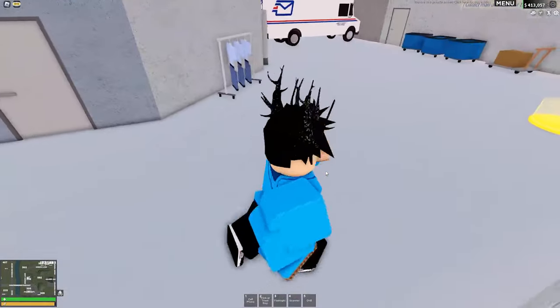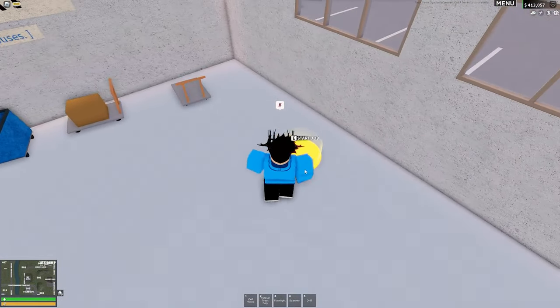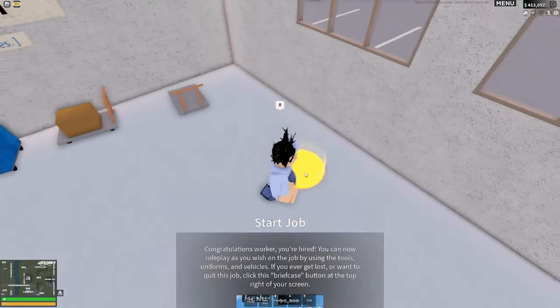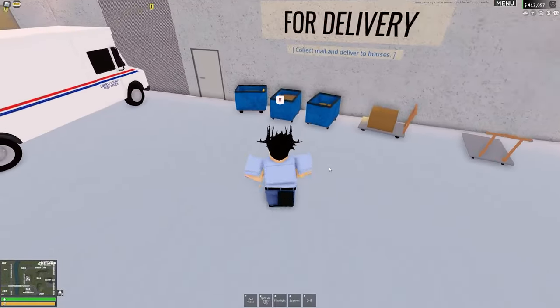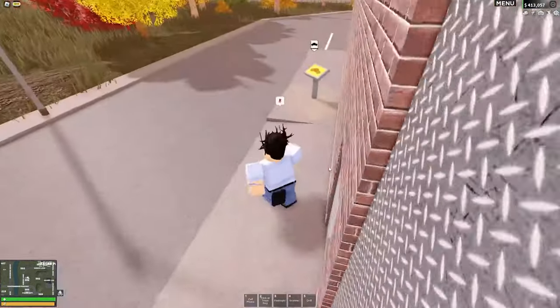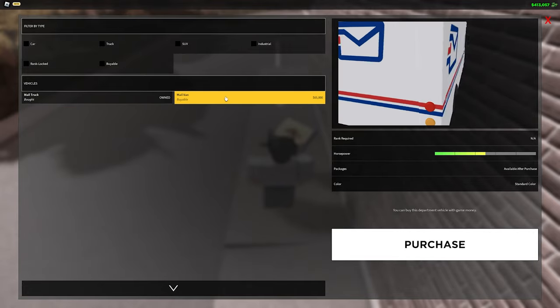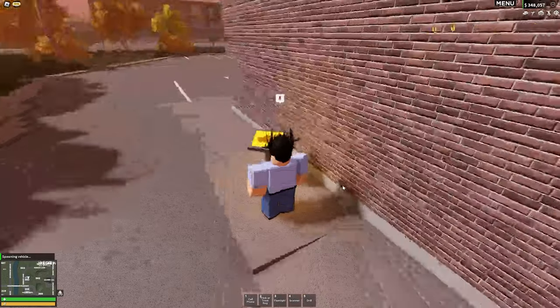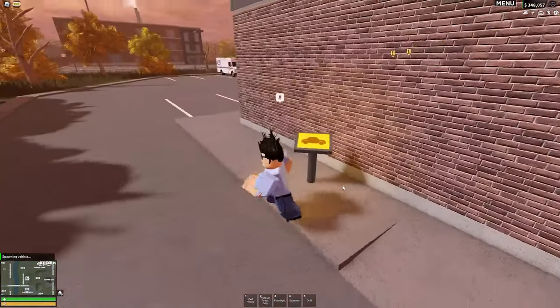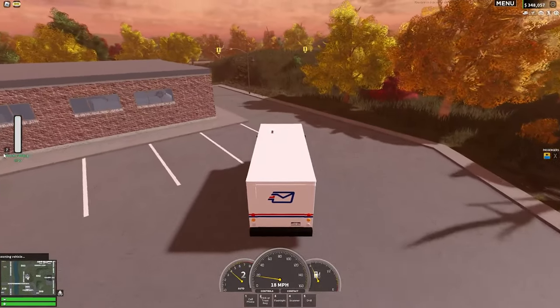Okay, so let's go back over here. Well, I like how that truck's there. Anyway, let's start the job. Got it, perfect. Is this the only outfit we got? Oh yeah, that's quite bad. Right, so let's go and spawn a vehicle. Ooh, metal truck. Let's get the van. Van looks cooler. And then we'll back up here. Ooh, I like how we've got this little bar here.